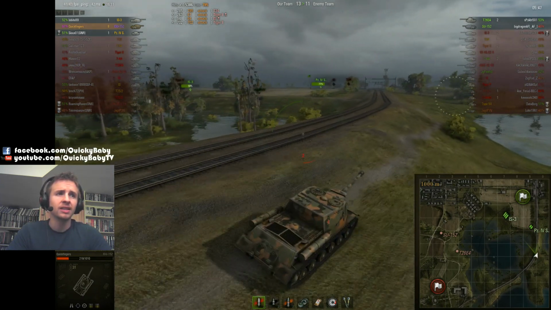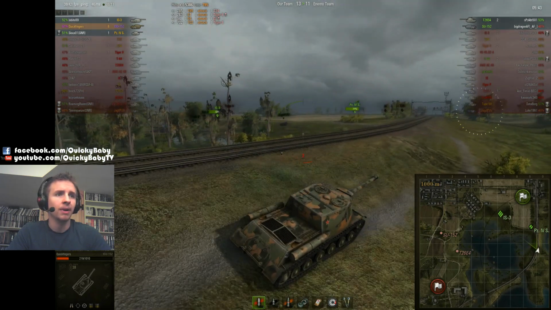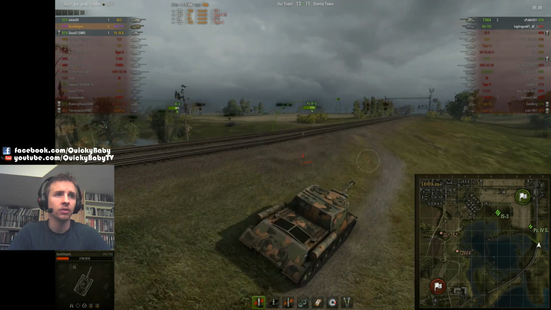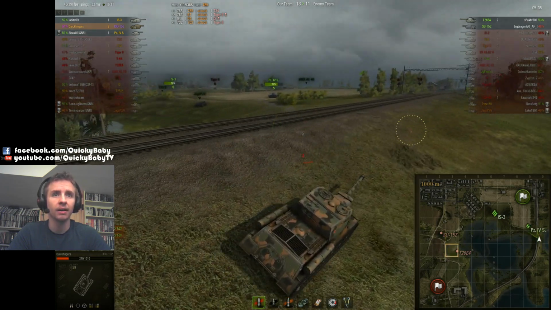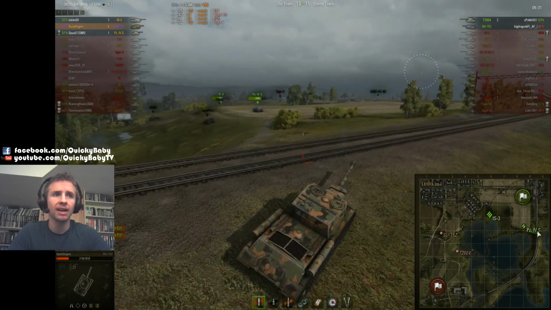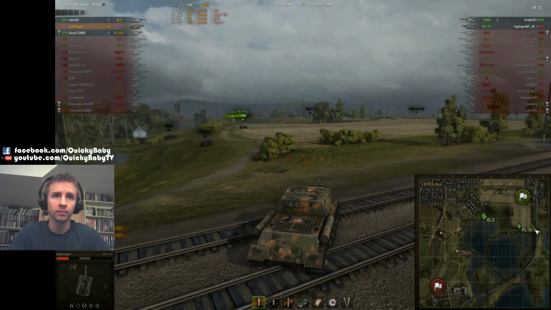Now that shot on the T-34, just to explain it, you might be able to see the black ring on my mini-map around me. That is actually your physical limit of your spotting range. It's not how far you can see beyond that, but that's how far your spotting range is. When people are spotting for you, it's actually a square. There's a square around you that my mod does not show.